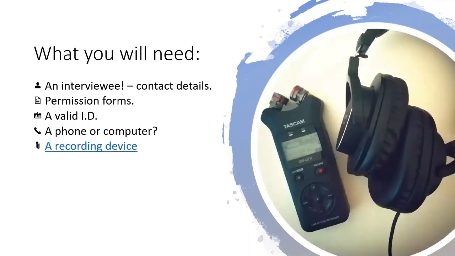A recording device. Interviews are usually recorded on a digital voice recorder. If you're conducting your interview on the phone or computer, remember to check that your recording device is positioned well enough to pick up both voices. In general, you only need to know 2 things, which is how to start recording and how to stop. When the red light is flashing, this means that the device is recording.